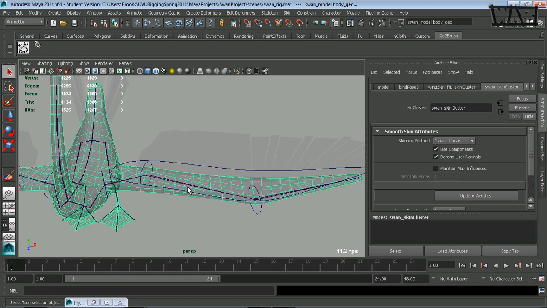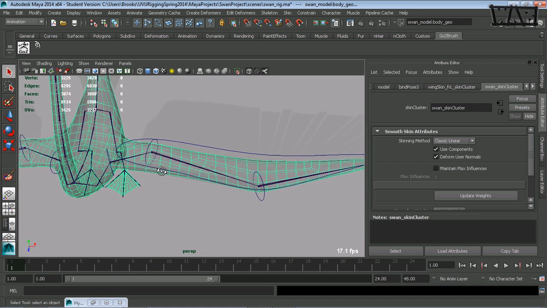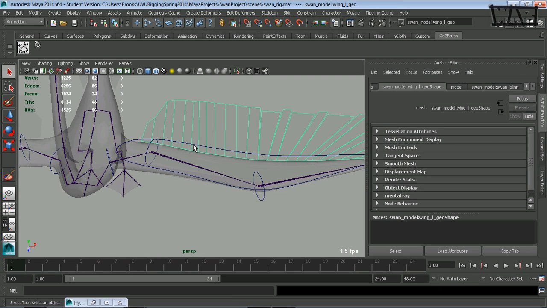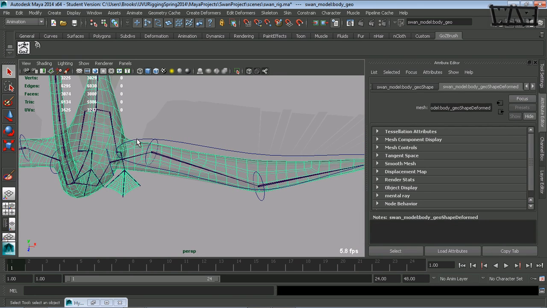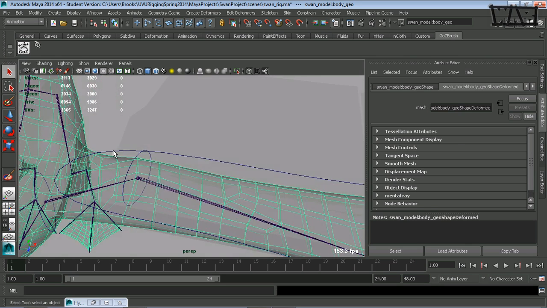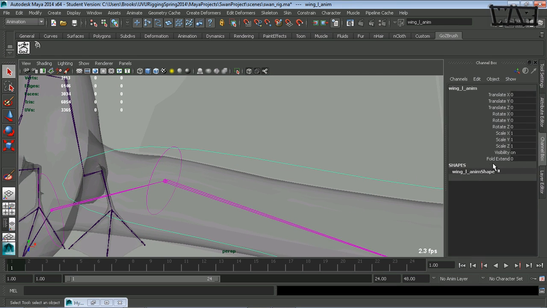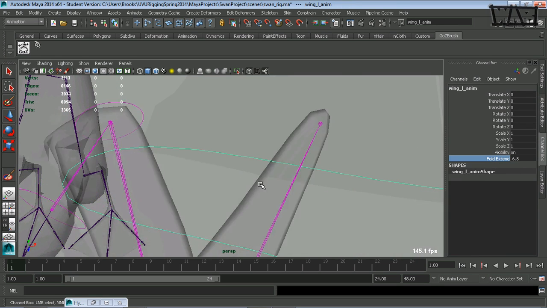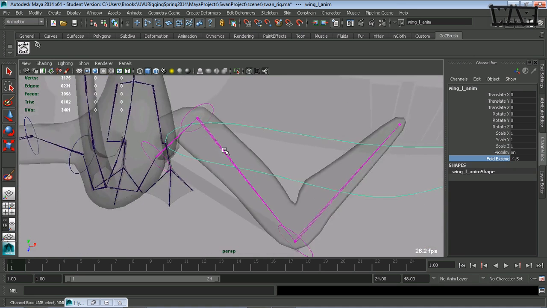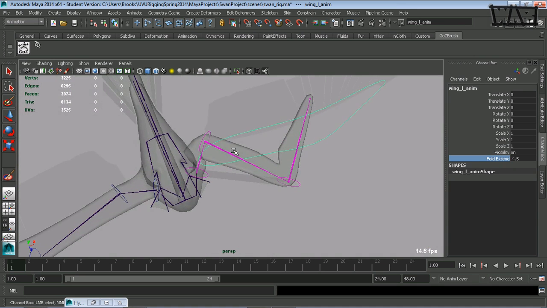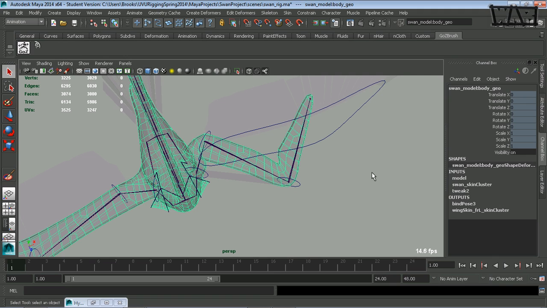Okay, now I need to go to my Paint Skin Weights tool. But before I do that, I'm going to actually fold up the wing a little bit. If I can select my control, I'm going to fold up this wing. Sorry, I'm trying to clear my throat. And then I'll go to my skin, paint skin cluster.